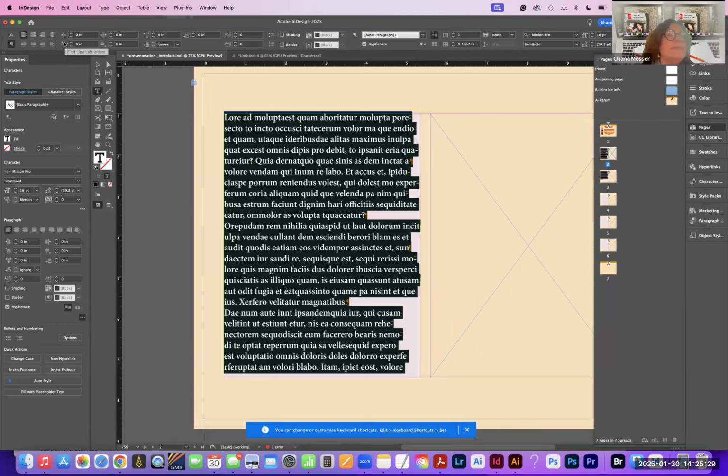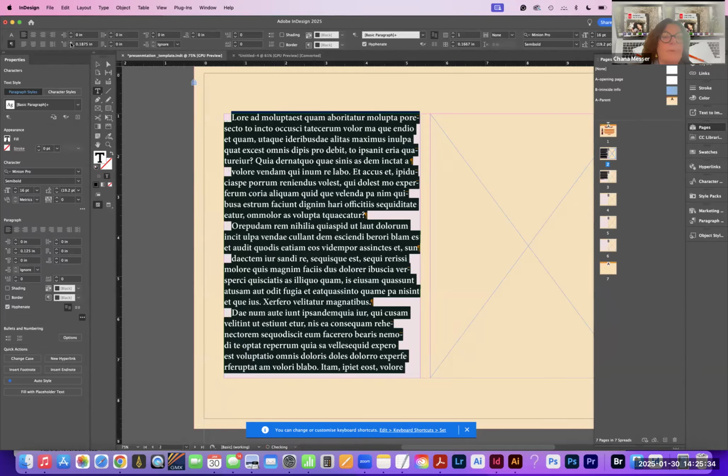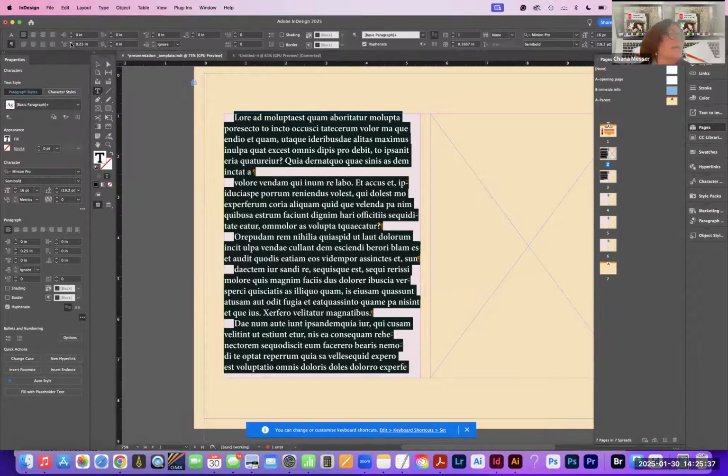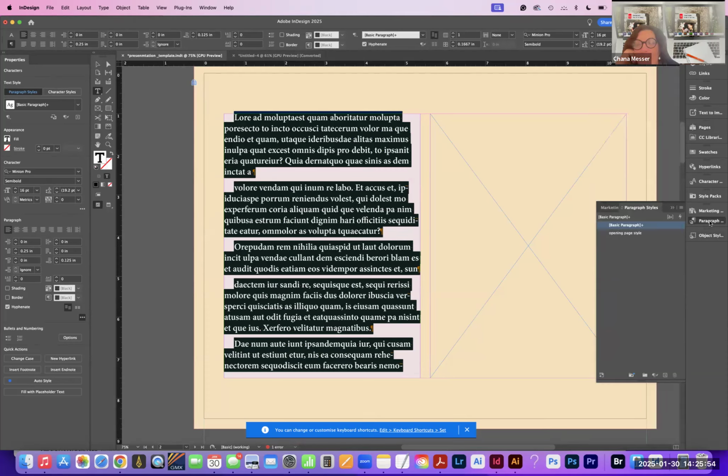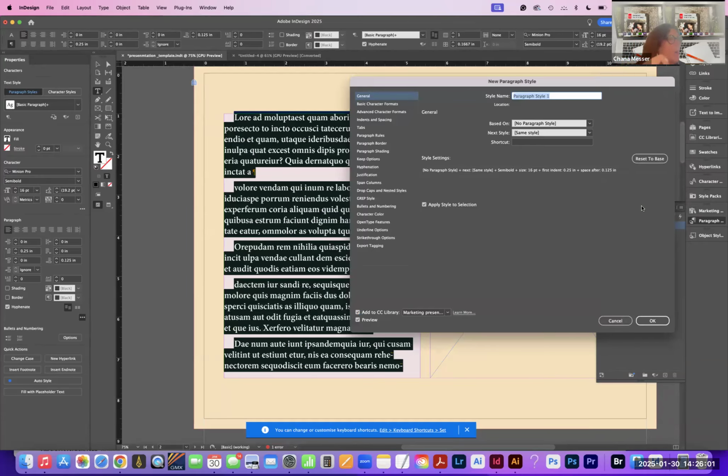So this one is first line indent. So I'm going to go back here and look what happened to the first line. All the first lines are indented. Then what you have over here, space after the paragraph. So you see, it's the same space after all the paragraphs. So now, if I am going to go to my paragraph style and click over here and say New Paragraph Style, I can go back here and change some stuff and work with it.